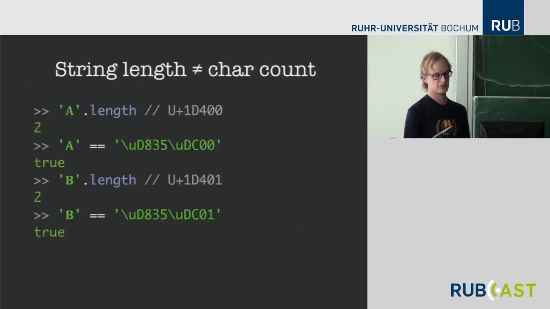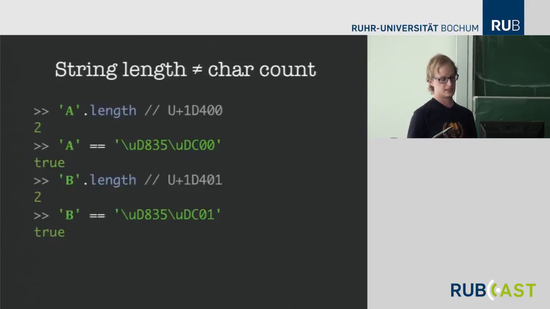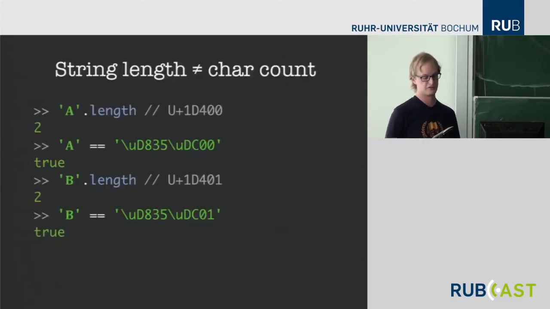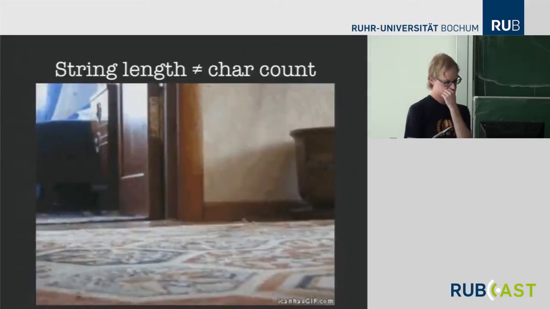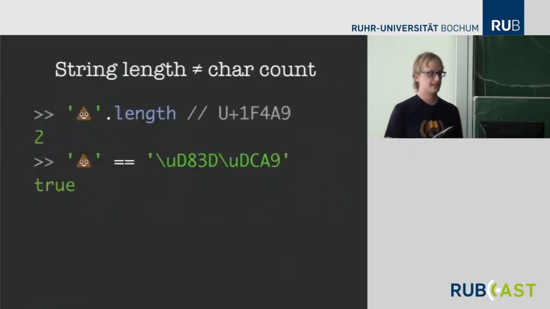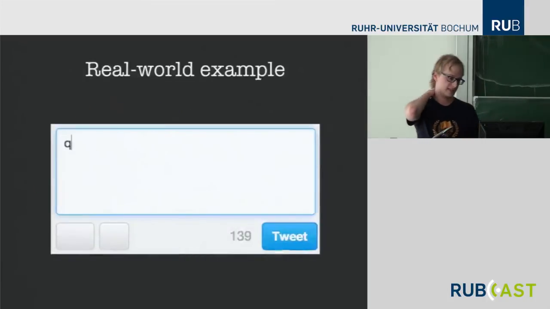However, if we try slightly different symbols, in this case, I'm using the mathematical bold capital A and mathematical bold capital B, which have different code points, as you can see. And these are astral symbols. And now if you get the length of these strings, you'll see that they have a length of 2 instead of 1. And this is because JavaScript exposes these surrogate halves as if they were separate characters, kind of. And this is really confusing because we're human beings and we generally think in terms of Unicode characters or graphemes. This is my reaction when I first found out about this behavior. Yeah. So similarly, a string containing only the pile of poo has a length of 2 in JavaScript because it is an astral symbol. And there's a very obvious joke to be made here. But instead, I'm just going to show you a real-world example of where this breaks things.